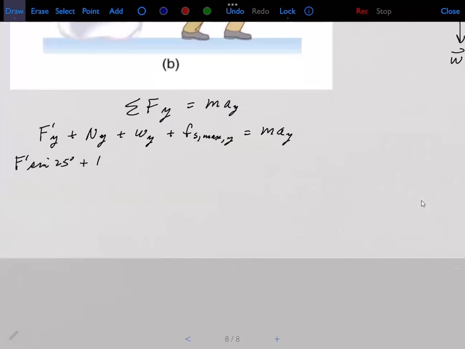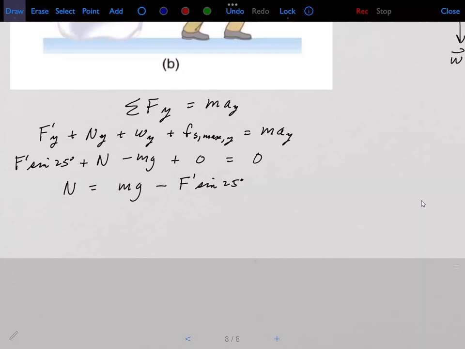The normal force is all of the normal force, so it's N. The weight is all the weight but negative, so minus mg. And then the y component of the static frictional force is 0, right? It's not moving in the y direction, so the acceleration in the y is 0. So if I rearrange this and solve for N, it's going to be mg, I have to add it. So this is where it changes: mg minus F prime sine of 25. Remember in the other example where you're pushing, N was mg plus F sine of 25. In this case, it's mg minus F prime sine 25.